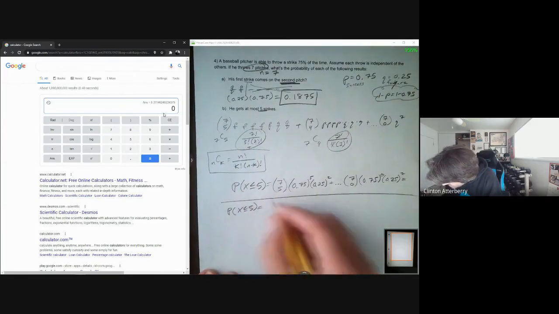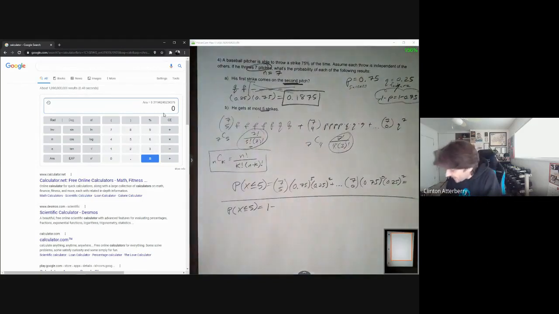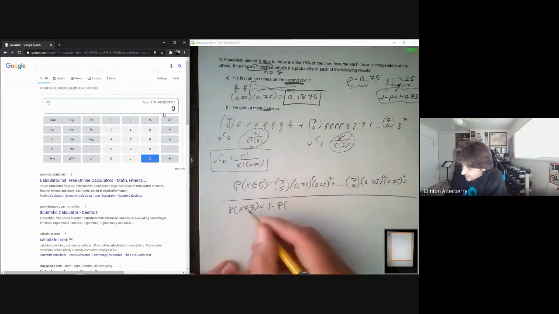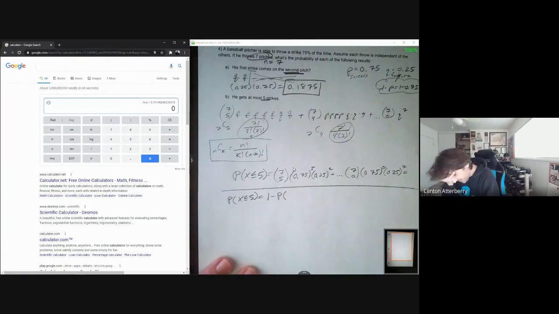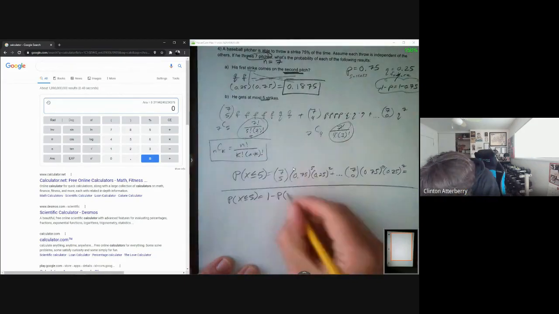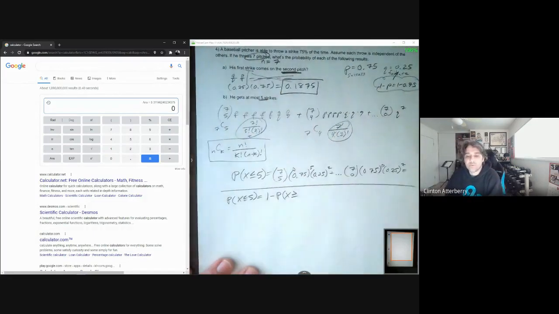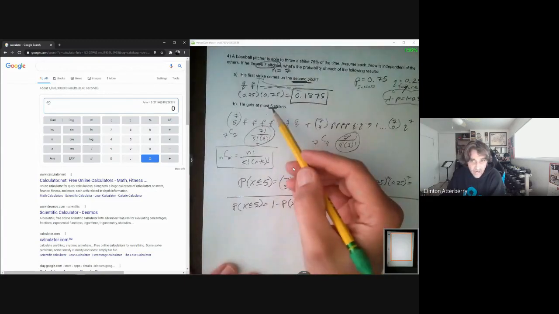So here's the strategy and the best way to explain it, okay? On this question, the same question on your test, you could do it the long way, but I'm going to recommend the more shortcut way. Take your probability, and you see how it says less than, greater than? I'm sorry, less than or equal to? Flip it. Take this less than or equal to and switch it. Okay? And for this problem, since there was 7 pitches and at most 5, the ones we don't want are 6 and 7.